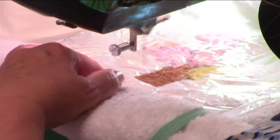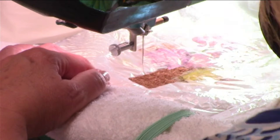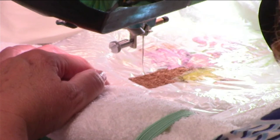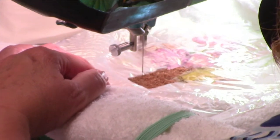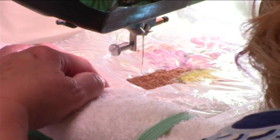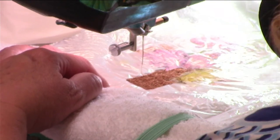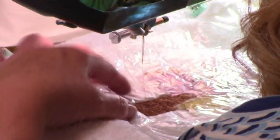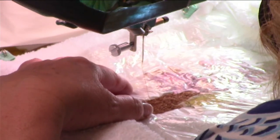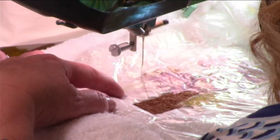Now it's super important how you tie a knot with a zigzag stitch. If I cut that thread, it's going to unravel. So we want to switch to straight stitch and do some smaller stitches in place. Now you don't have to cut your thread at all. You can just raise the foot and then move over to the next area, lower the foot. The reason you do that is to release the tension on the thread so that your thread will let you travel that far. And this is what you call a carryover stitch.